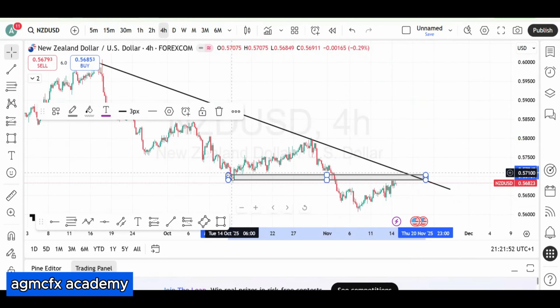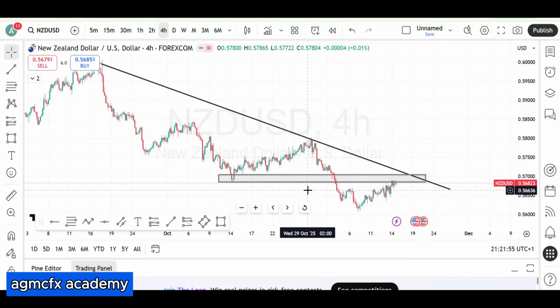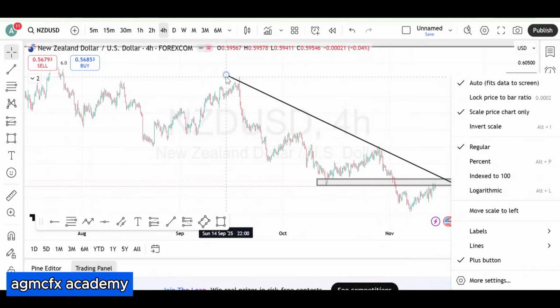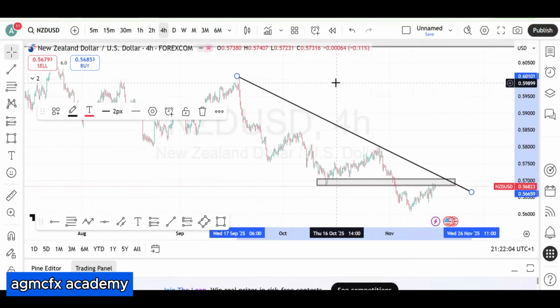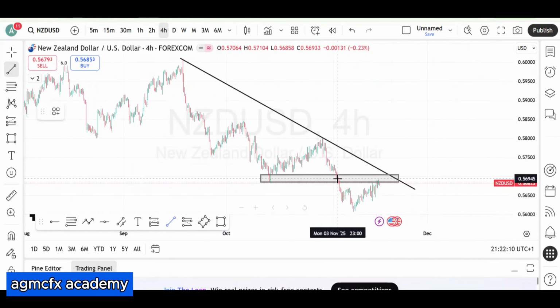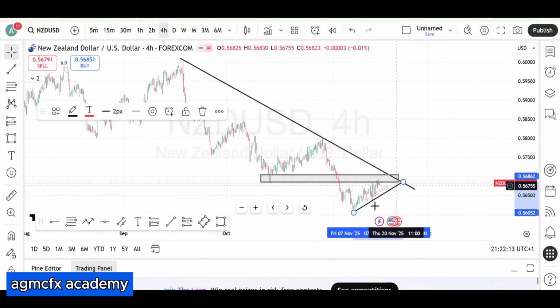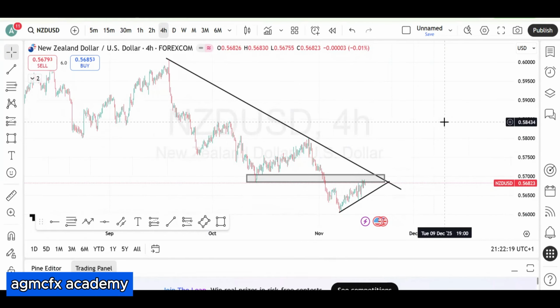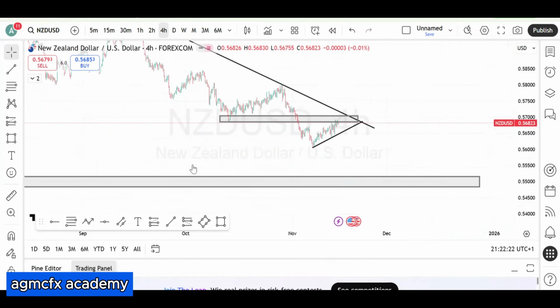One cannot say where the market will be going. What you need to do is just react to what the market is saying. You are not to say what the market is supposed to do, so you react. If this market still maintains this, for me to sell, I have to allow the market to break this minor retracement.